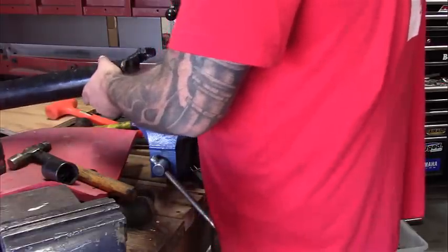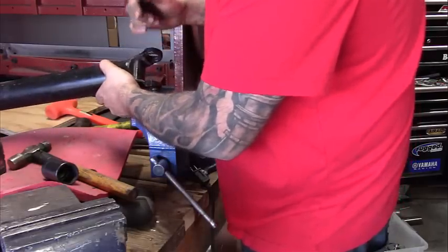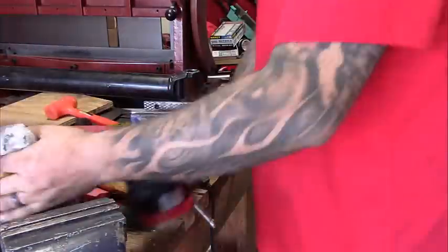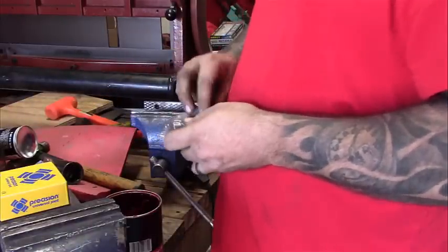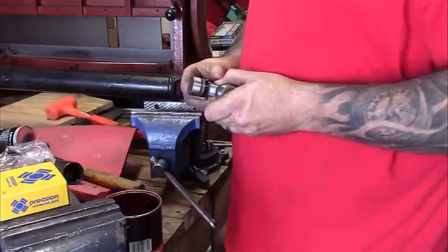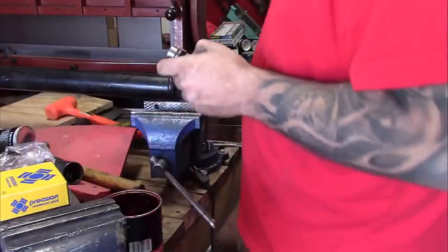Now I'm gonna take a minute and clean these up and clean out the retaining rings, everything on it, so that when it goes back in, it's all nice and clean. And we got our new U-joint here. We're gonna open it up and remove two of the caps that we don't need to use right now. Nice and easy. Make sure you don't screw up the needles in there. If you knock one down, just go back and fix it and put it back where it goes.